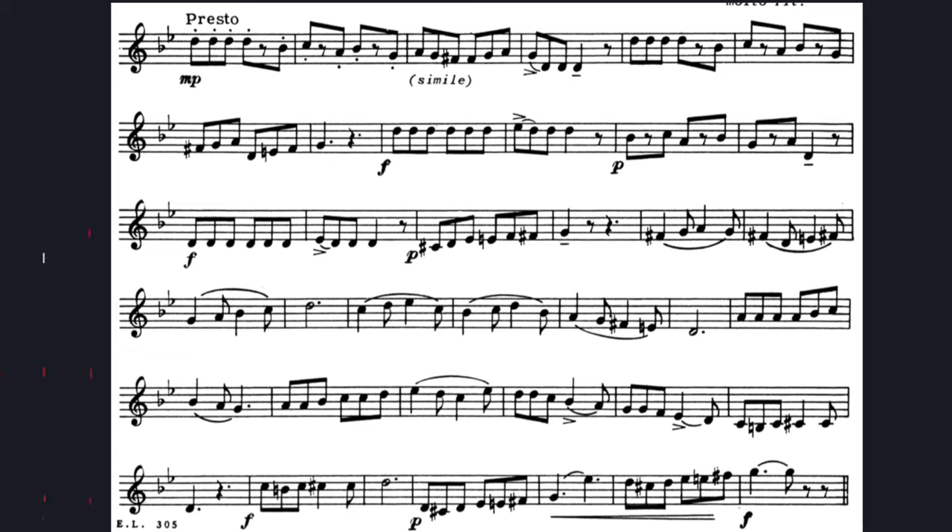At the opening of the presto, play very lightly with the mezzo piano dynamic and staccato notes. In the second line of the presto, play a true forte so that you have plenty of room to play softly in the following bar. Exaggerating the dynamics throughout will score you some extra points on this one. At the end of the third line, the style changes a little bit to a more legato style. Although it is marked piano, it is okay as the line ascends to crescendo along with it.